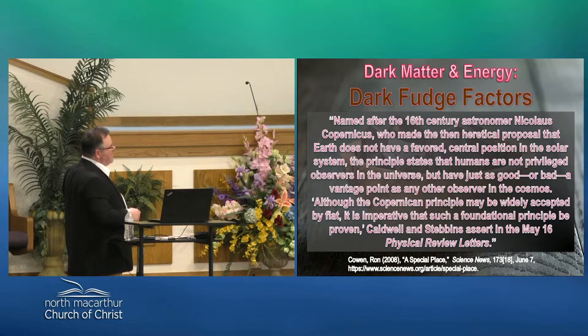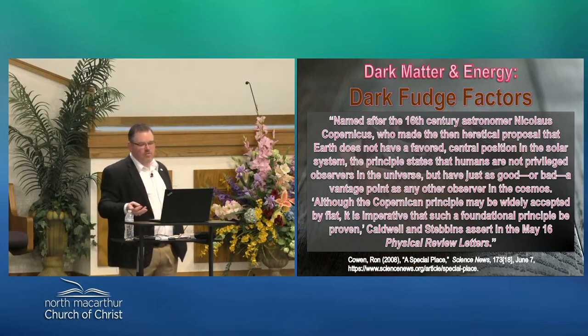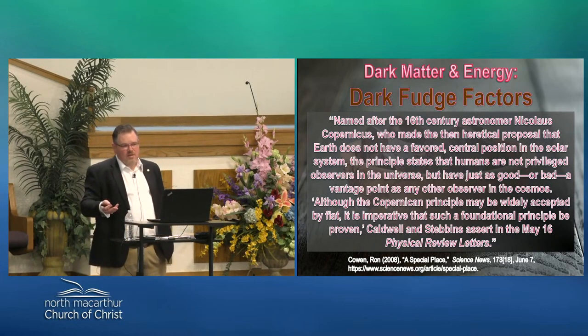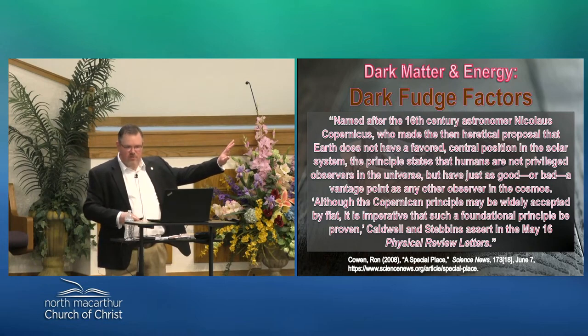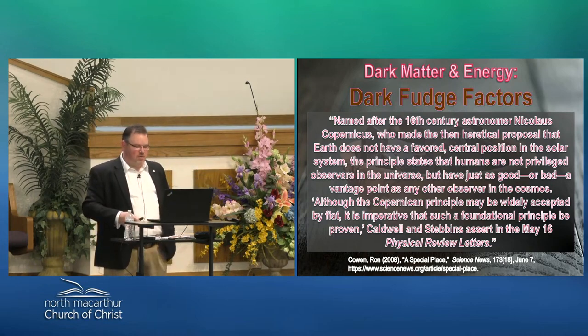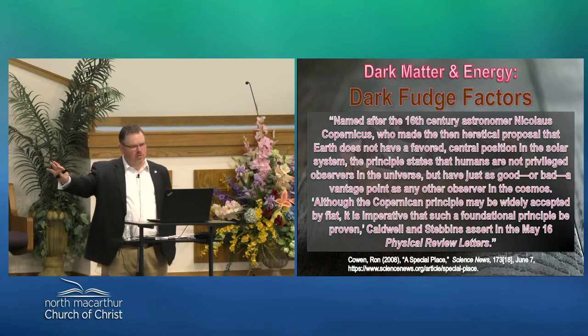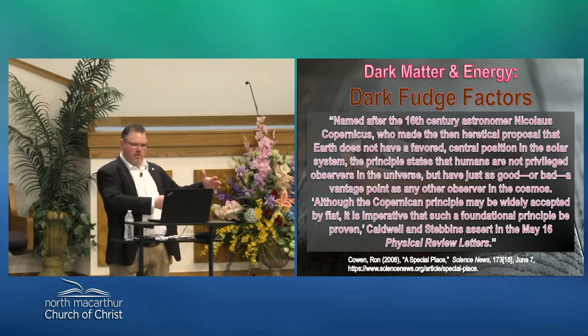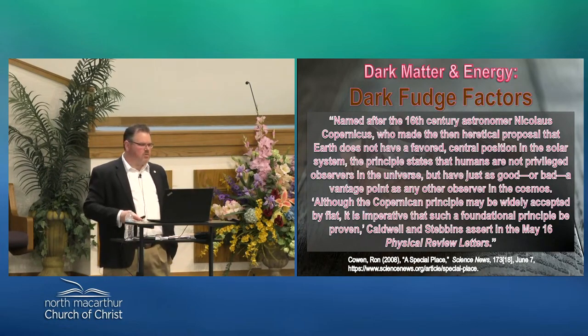So they basically say, the Copernican principle, we're all accepting it, but we don't actually know it's true. And if we throw that out and let the Earth be in kind of a special place, it would explain this. And again, these are not creationists that are saying this. So they're not going to be taken seriously because they've got to still hold on to this Big Bang model. And the Earth can't be special. We will not accept God. That's too hokey. Instead, we're going to believe in witchcraft without a witch. That's more respectable. You know, a modern, respectable superstition.